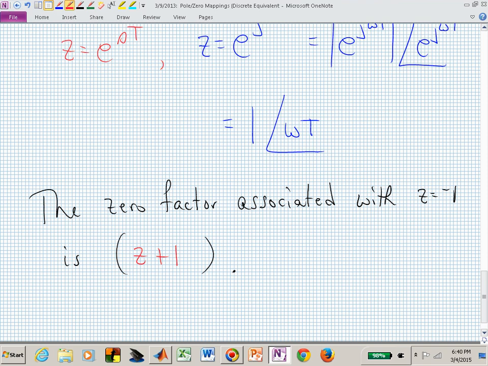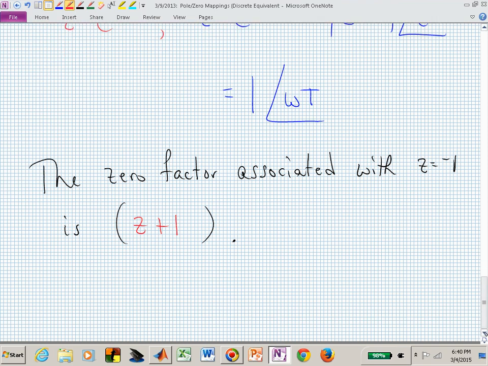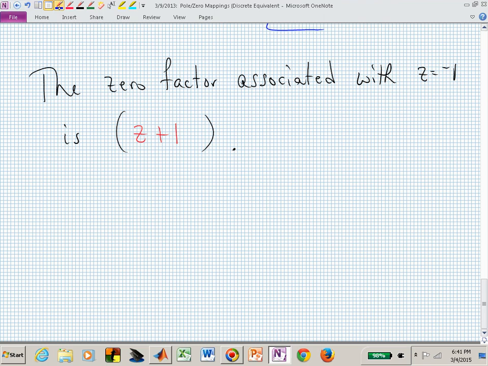That means however many zeros at infinity you have in h of s, you put in that many factors of z plus 1, typically. And we may talk about the other cases the next time, but for your homework, just assume that you can substitute that many z plus 1 factors into your expression. Let's see what that means or looks like here. We've already looked at an example that's similar, or that really has what we want.